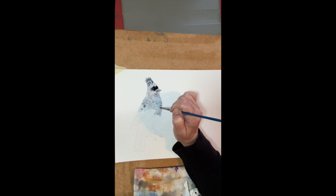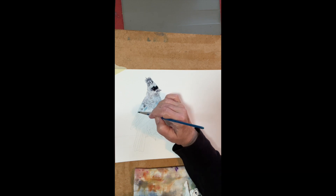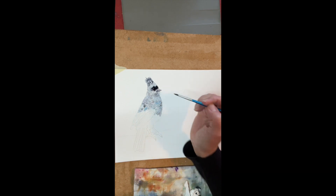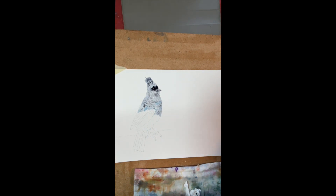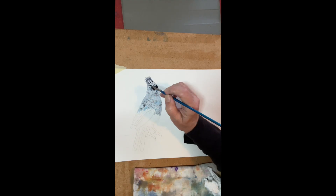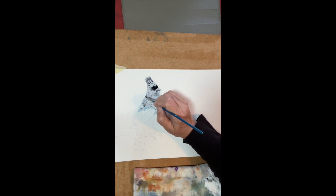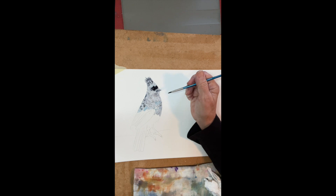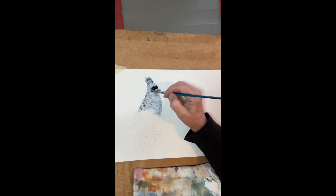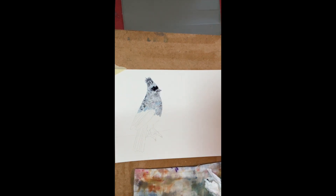The next colors I put in are the phthalo blue mixed with Payne's gray, and this is where the blue really starts to come through. You want to sort of blend the gray at the top of the bird down to the blue of the more feathers, and then the finishing touch is the black marks on the wings — but we'll do that after we get this blue on. The birds in the east are more all one color; the ones in the west have quite a bit of dark gray and black. I probably could have put a little bit more black into this one, but I love the way the blue starts to come together.